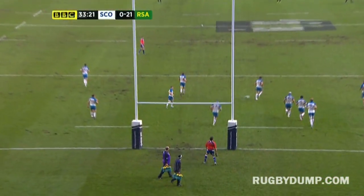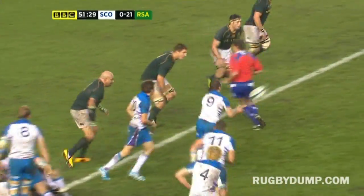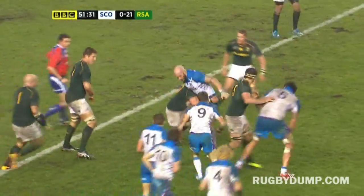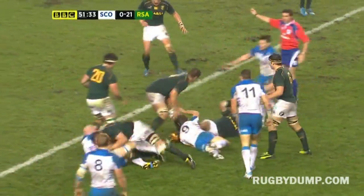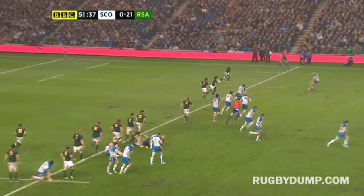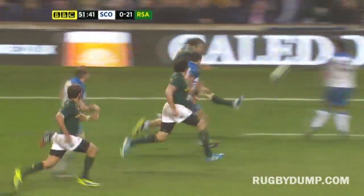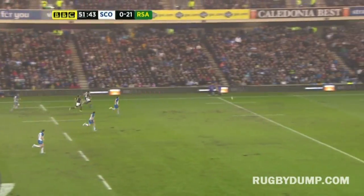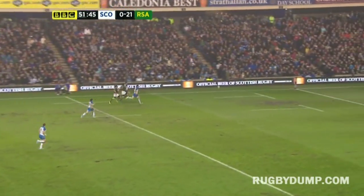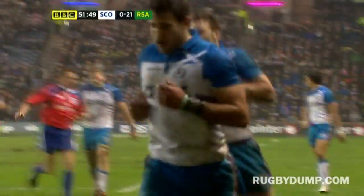Here we are, conversion. Still there for Scotland. Laidlaw and Hamilton feels the tackle, ball knocked on. Bakkies Botha with it. Scoops it back. There is De Villiers out wide. Space beginning to appear. Fourie gives it to Habana. Foot race, and Habana hacks ahead. Maitland comes in on the check. It's still a race. Seymour has the pace to get there and boot it into touch. But that's all he can do.